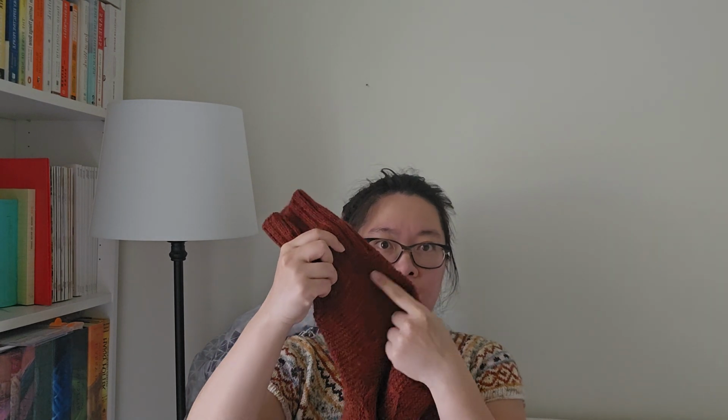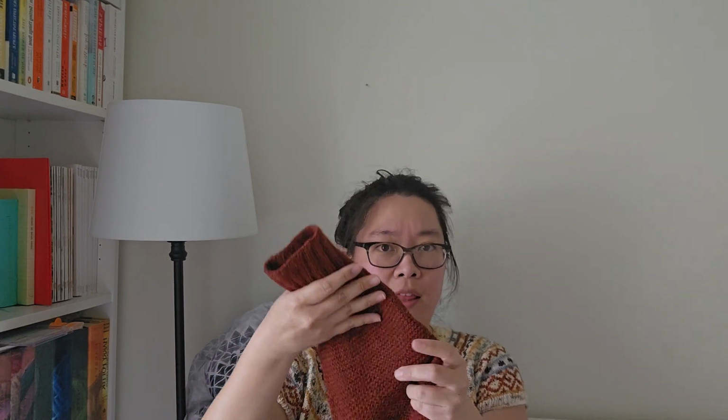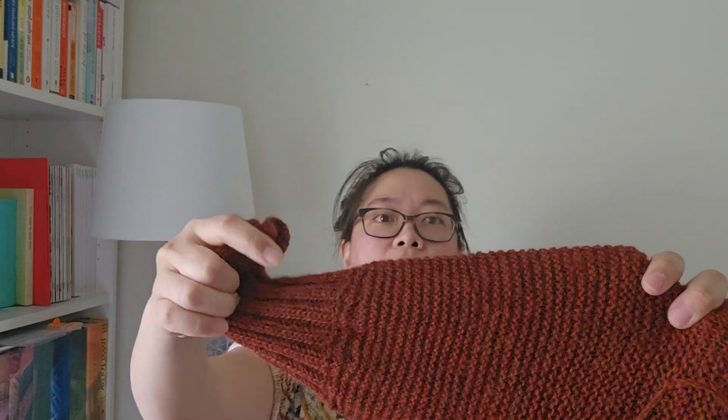So for the Dustland, I ripped out the sleeve from the cuff, and so I just had ramen noodles yarn. For this one, because I still had my leftover little ball of yarn from when I first knit it, I did some sweater surgery. So I cut into the sleeve, put my cuff on a scrap needle, and then I knit from the body down approximately 2 inches, I believe is what I measured it as. And then I just grafted the cuff to the sleeve together.